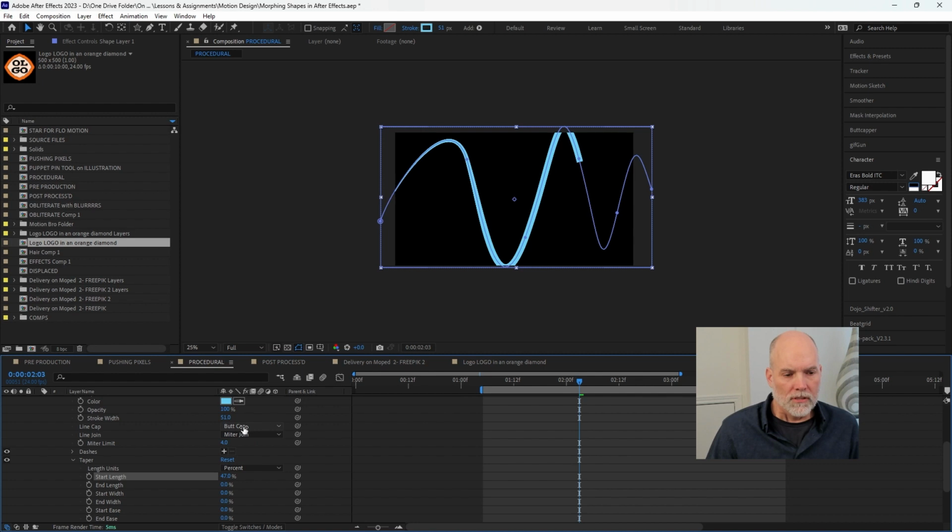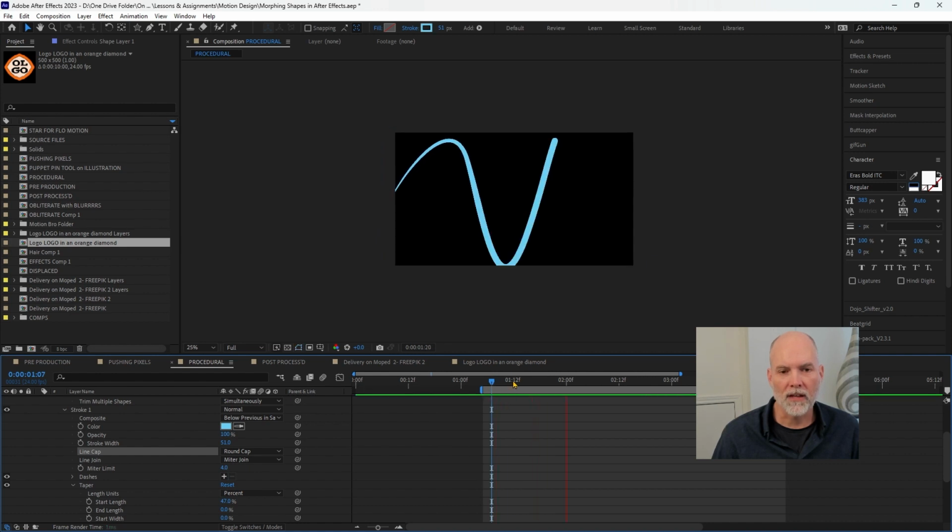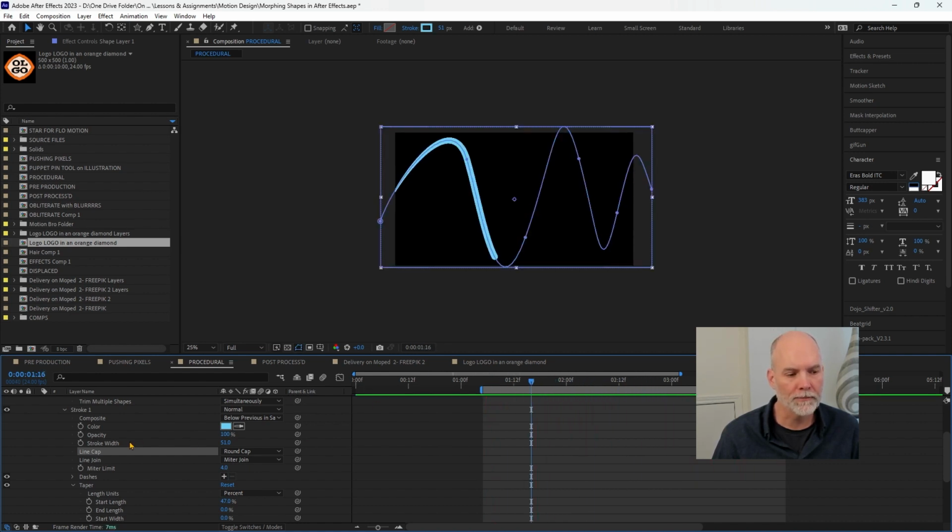I can go to round cap, I can have easing, I can have all kinds of elements that make this thing look really, really beautiful. All sort of procedurally animated.